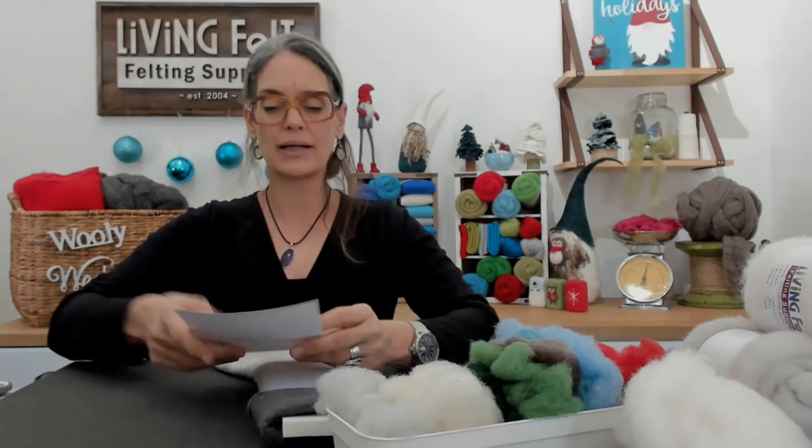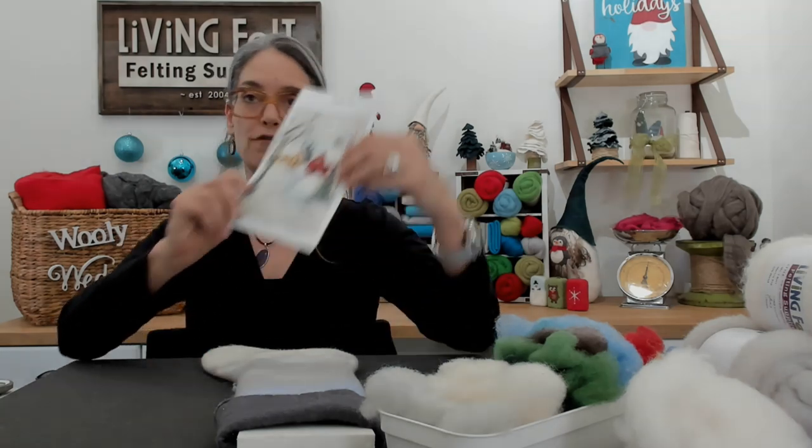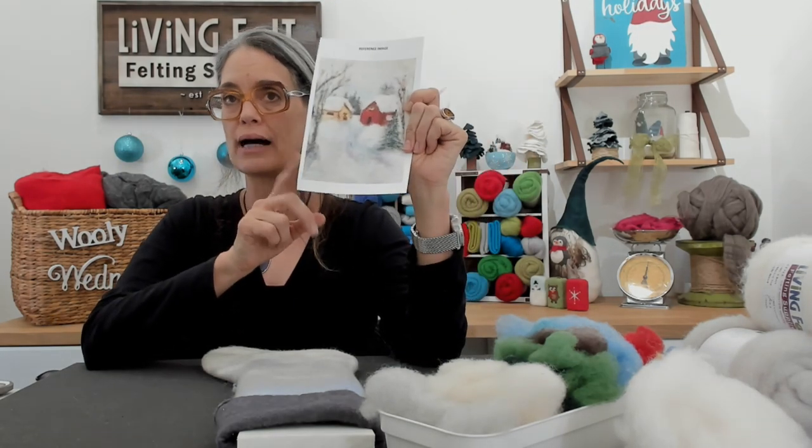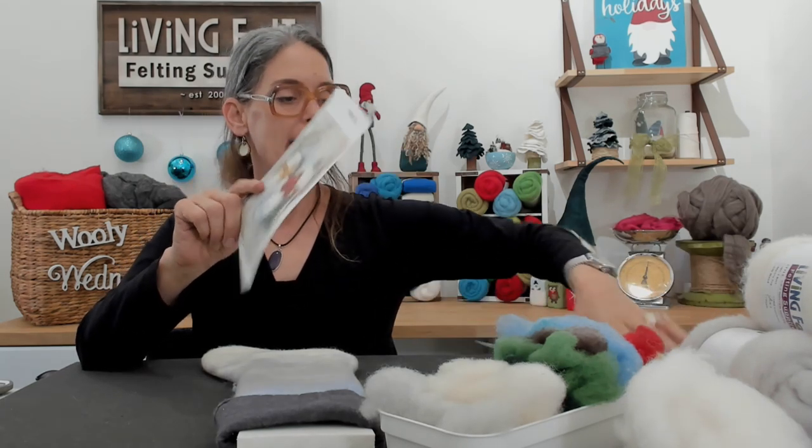Okay, y'all, so I'm sitting at my table, and what you want to do is just get all of your fibers together. If you get the kit, or we're going to make a download available too, you're going to want to print out the reference image and use it. I designed this to be just about the size of the stocking, and let's look at how that looks, and then I'm going to zoom in for you so you can see really close.